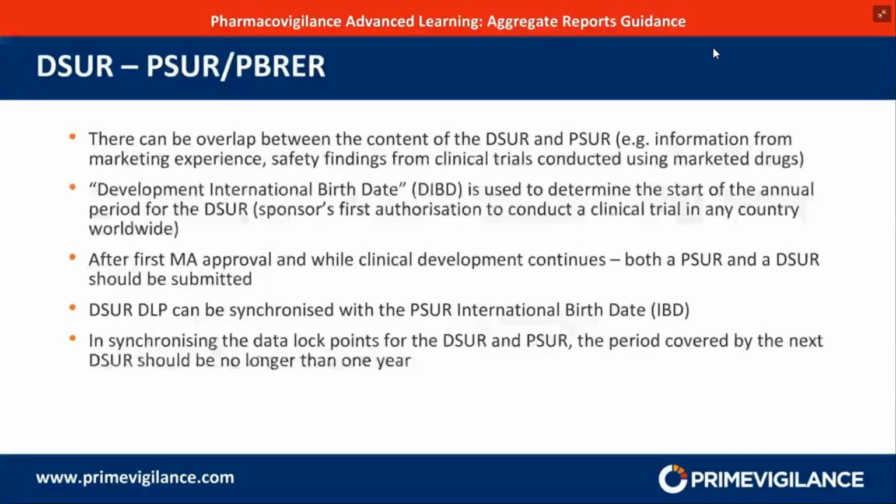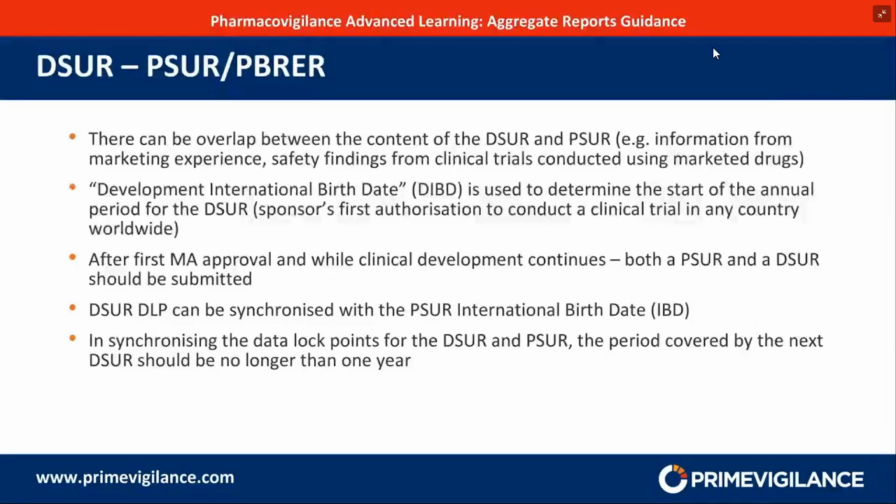What is the relation between DSUR and a PSUR? Well, the focus of the DSUR is on investigational drugs, while the focus of PSUR is on registered medicinal products. But there can be an overlap between the content of the DSUR and PSUR, and some data are definitely to be presented in both reports.